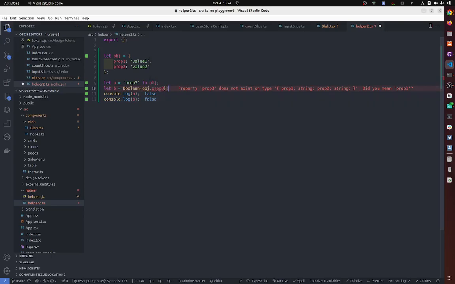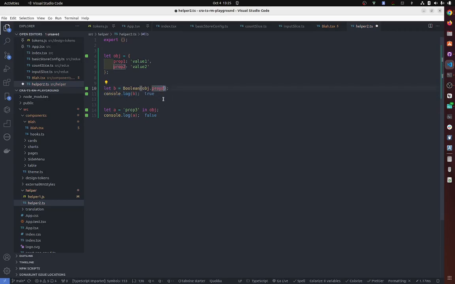So the best way to explain it is that, let's say we have an object and we want to know whether a property on the object, so one of the properties, exists or not. The easiest way to do it would be boolean, object, and then property name. So this will return true or false. If property 2 exists, it will return true. The easiest way is boolean, object, and then property name. Now, this returns true because it does exist.